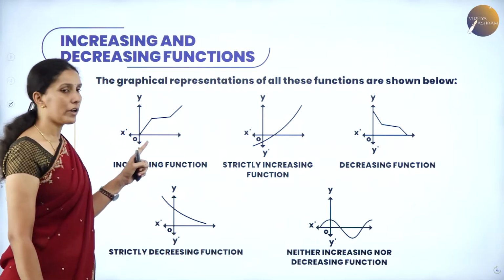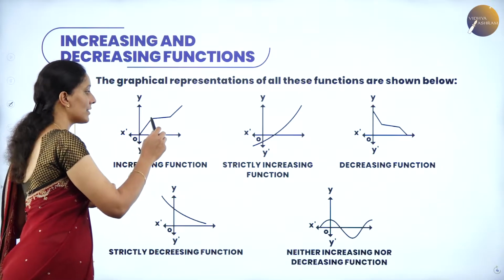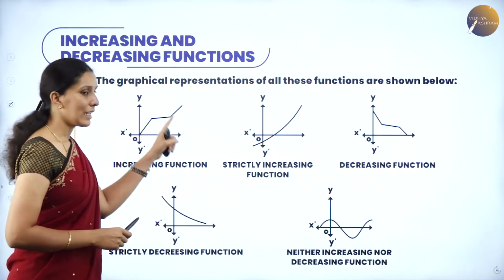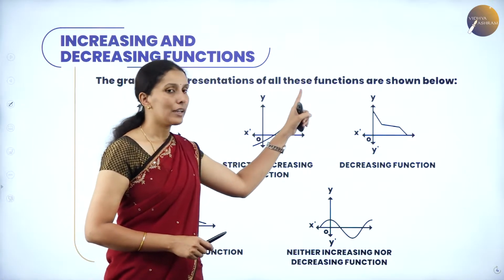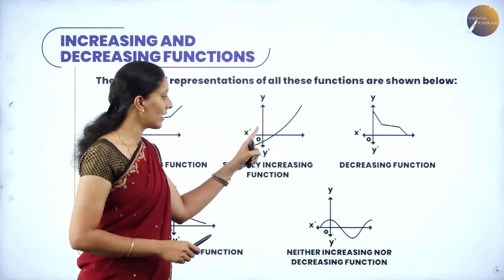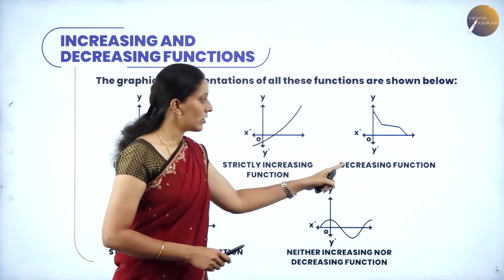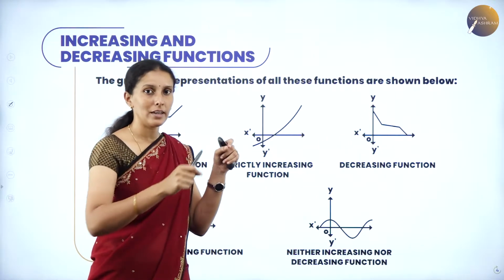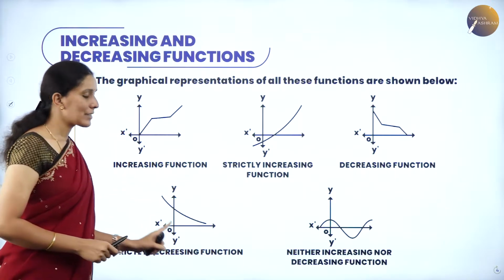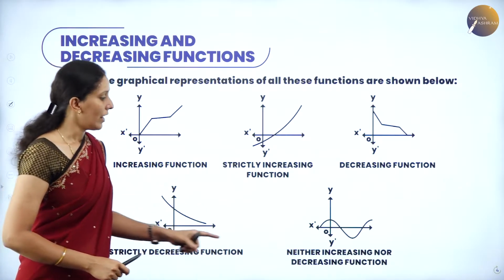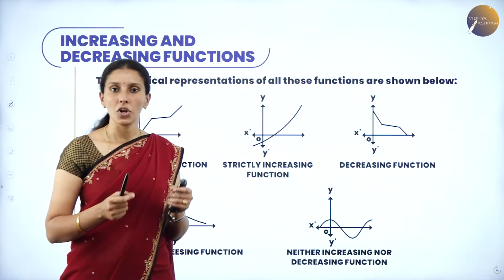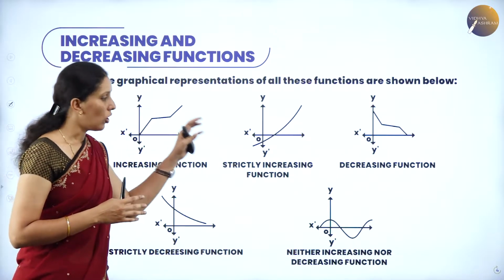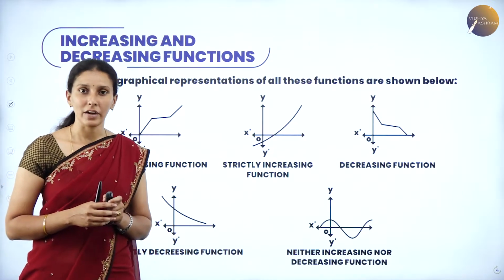So this is an example for increasing function. See, it is increasing at certain points, it may be constant and then it may increase at a particular interval. So this is an increasing function and here it is strictly increasing function. There is no break inside the graph here, it is clearly increasing. So for decreasing function you can take this as an example. For a certain interval it may move along and then decrease again. So then this is an example for strictly decreasing function and here is an example for neither increasing nor decreasing function. So I hope you get an idea about all these types of increasing and decreasing functions given below.